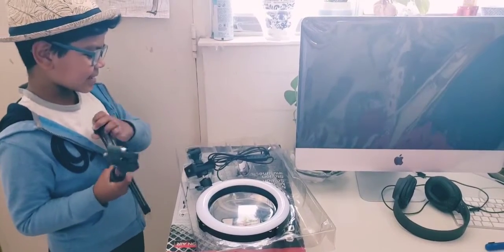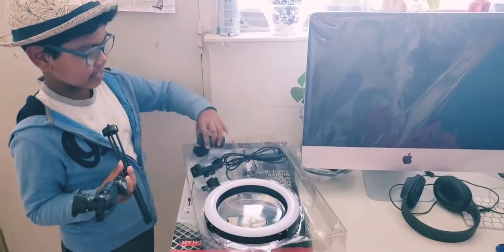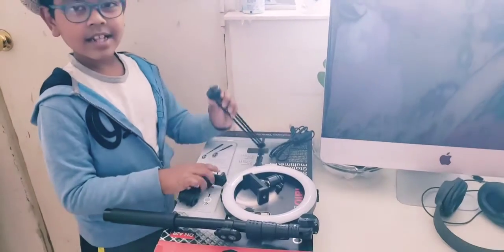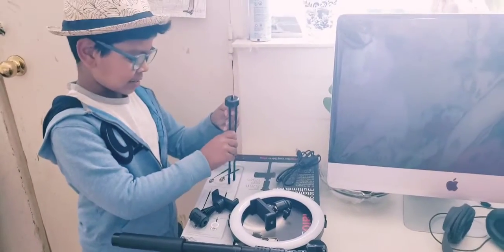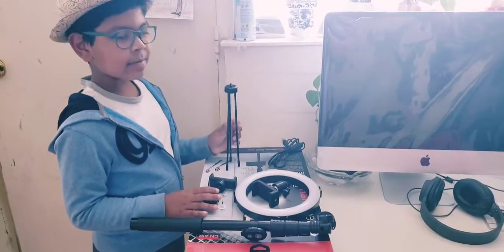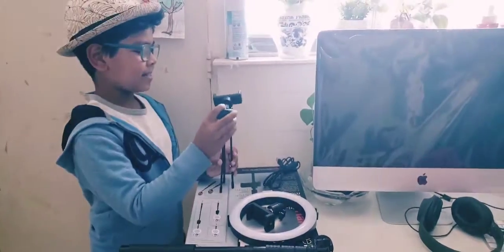I don't know what this is. I don't know what this is either. Now I'm setting this up. I need that for the set. I don't know how to set this up either.